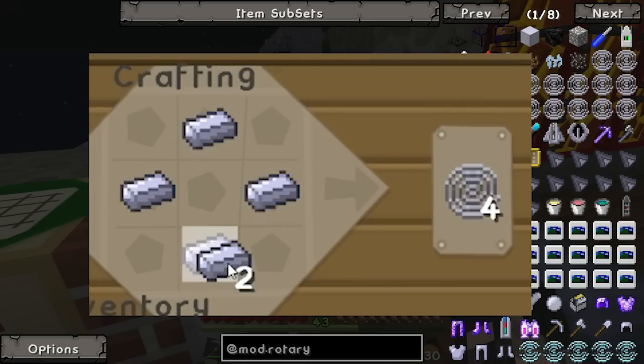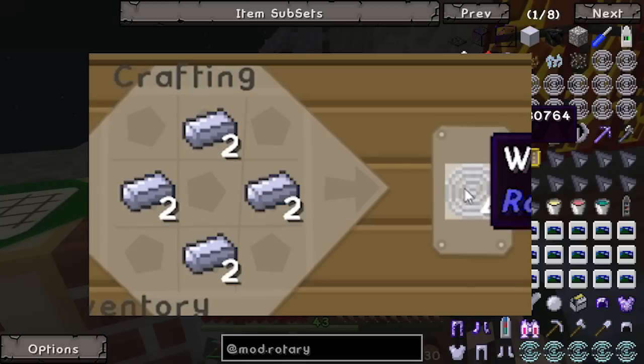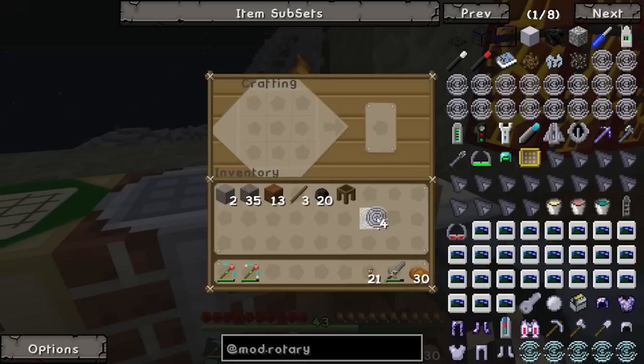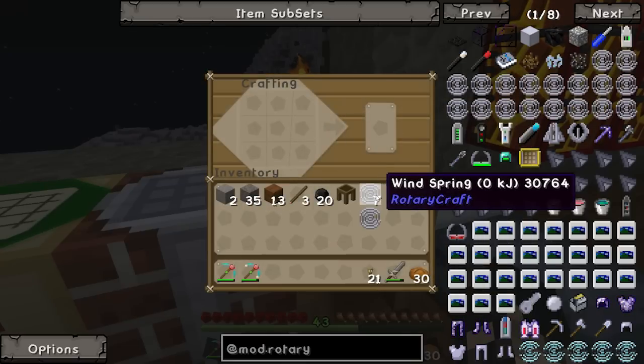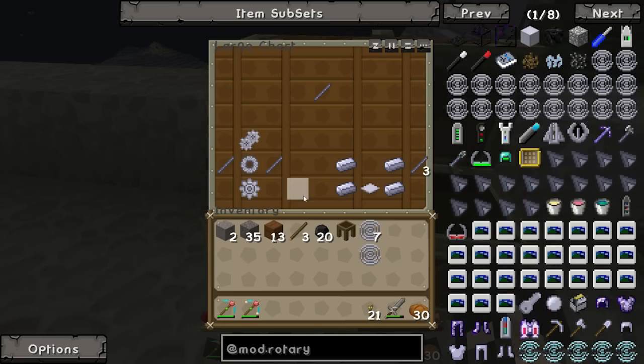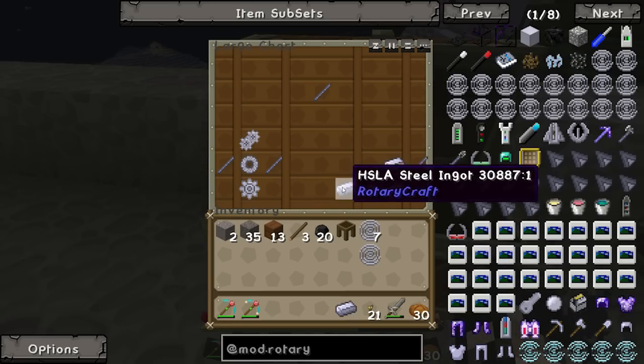So what you're going to need first is about 8 wind springs. Okay. Can they be stacked? That's very odd. Maybe they can only be stacked in sevens. Stacked in sevens. Nah. You need a mount.